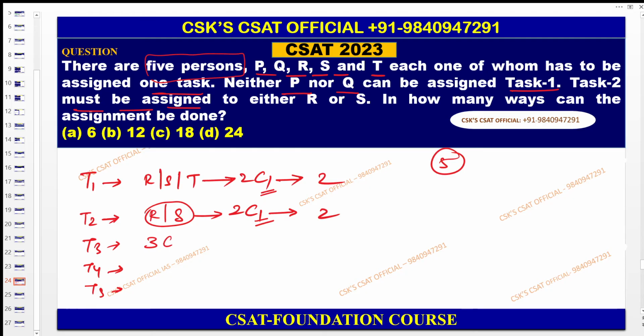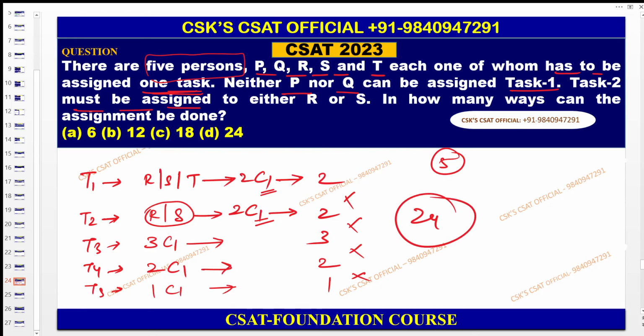One only we can assign here. Task 3 can be completed by one person, and whoever is assigned gets only one task. So therefore 1 here. So 3C1 is nothing but 3. Then of the remaining 3 tasks, 2C1, so therefore 2 here. Then 4 tasks over 1C1, so this is only assigned 1 here. Multiply this, so therefore 24. Getting everyone? Okay, fine.